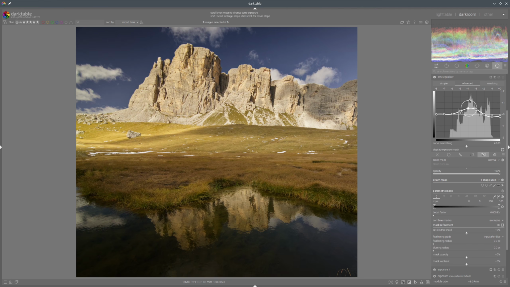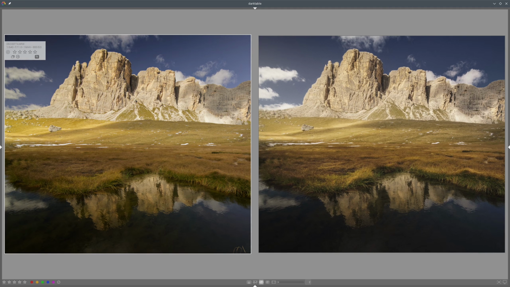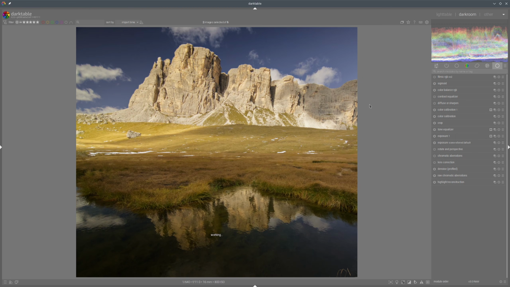We can reduce that only to, let me see, something like that first. Yeah, I think this area is now good, but we have brightened too much this one, so we will need to reduce that. Okay, so we need something else as mask.